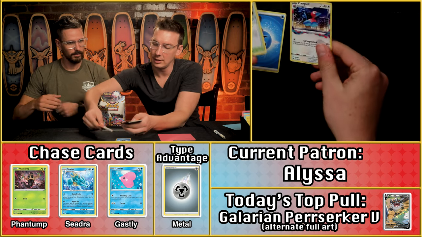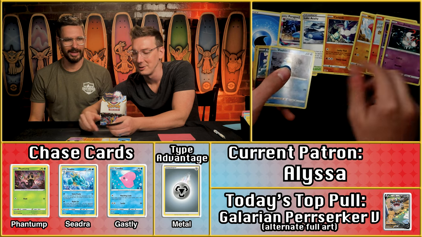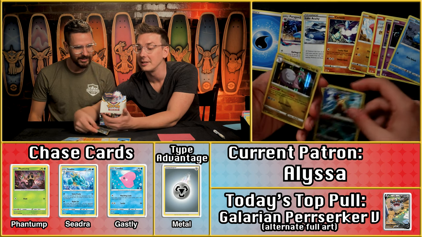Boom, droplet energy, as it should be called. Lake Acuity, Ben's favorite card. Yeah. You get 100 Ben points for that, I think. Maybe you lose 100 Ben points for that. No, Ben. Oh, the Radiant Sneasler! That's pretty cool. That is cool. Oh, man. Very fun. And the Goodra.